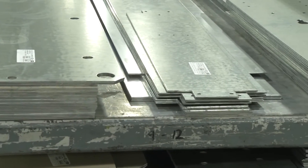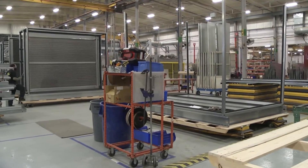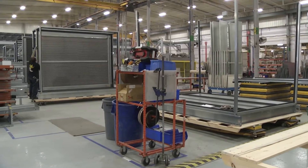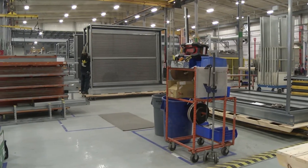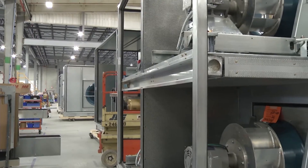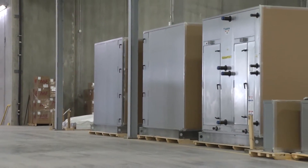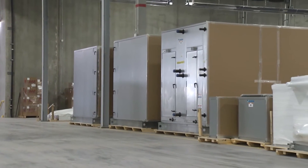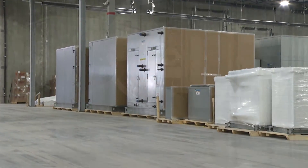Pieces and parts are made individually, then assembled into a larger unit on what is called a station-built line. Each station has its purpose — you start with the basic framework for the unit, put the components into the framework, and then put the skin on the outside. You end up basically with an insulated box that has its air conditioning components inside of it. In this case, there are four different boxes that make up one entire unit, and when put into the building, the contractor will assemble them into four individual units.